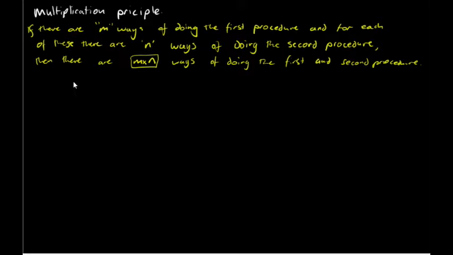So let's expand on our example before. Let's use a different color. Let's say we've got person A, B, C, and D now, and I want to work out how many ways I can arrange them. Well, using our box, there are 4 different ways I can select the first person, which means there's going to be 3 different ways of selecting the second person. So the number of ways I can arrange them is going to be 4 times 3. So I have 12 different ways of arranging them.